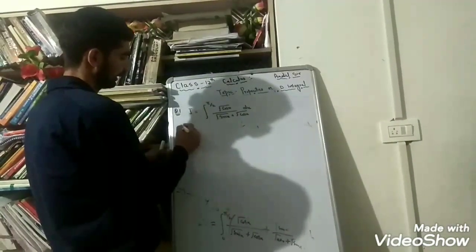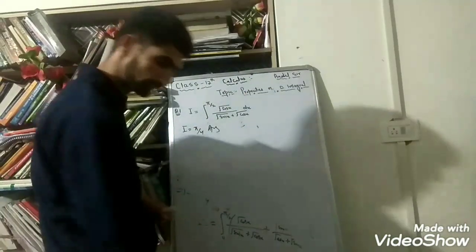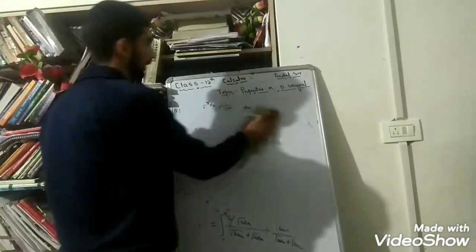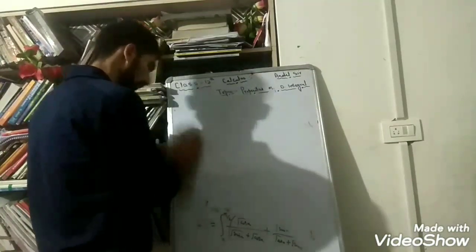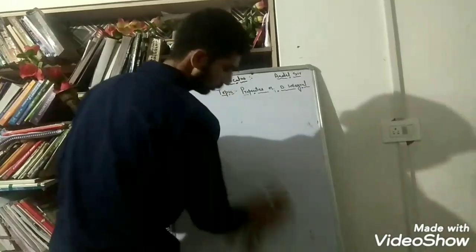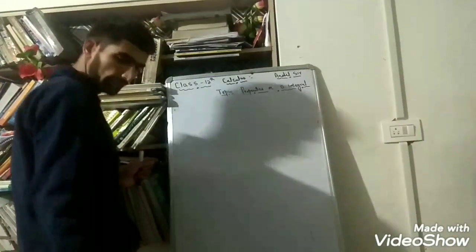I am getting the value of I equals pi divided by 4. This is my solution. I is this, and the definite integral is pi divided by 4. So I run this on this curve, between x equals 0 and x equals pi divided by 2, and that is equal to pi divided by 4.